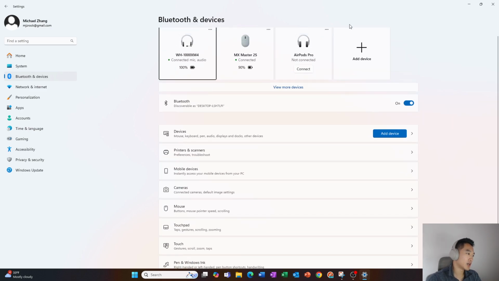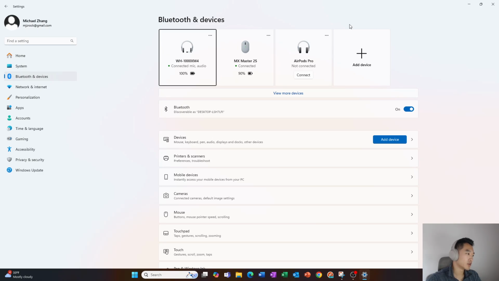But let's say I wanted to click on this more options setting right here. I'm hitting up and down. It's not really doing anything. What you do here is you hit Tab and you hit Enter, and it allows you to disconnect or remove the device. If I don't want to do that, I hit Escape, and I want to go back to the stuff over here to go to the system or the network and internet. I would hit Shift Tab again, and then I would go from there. So that's pretty helpful.